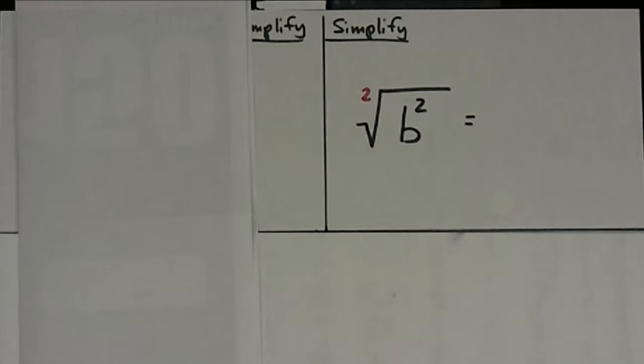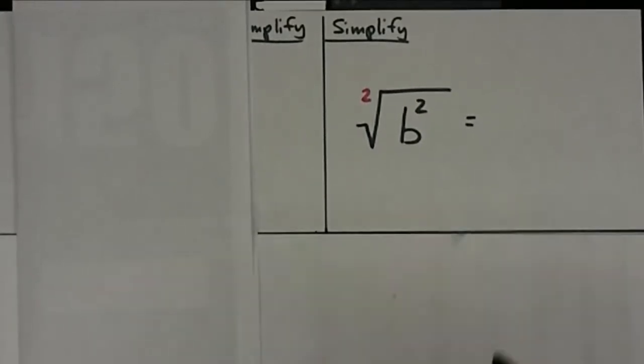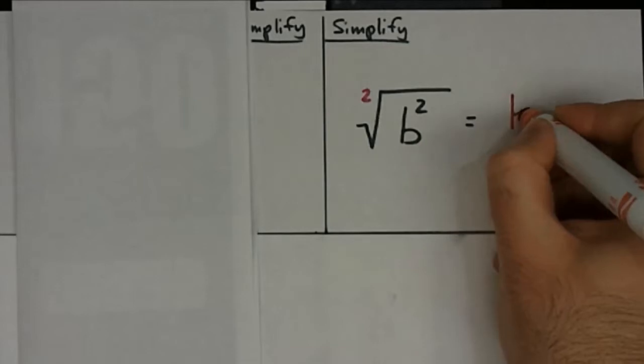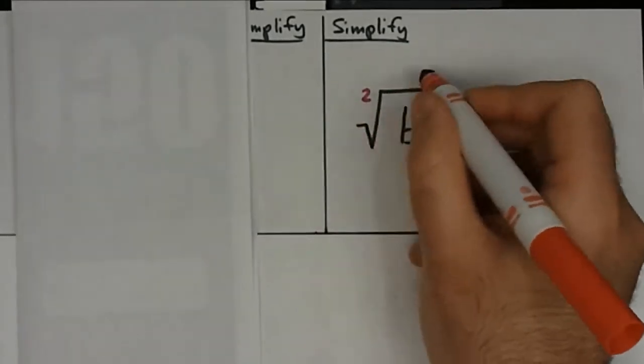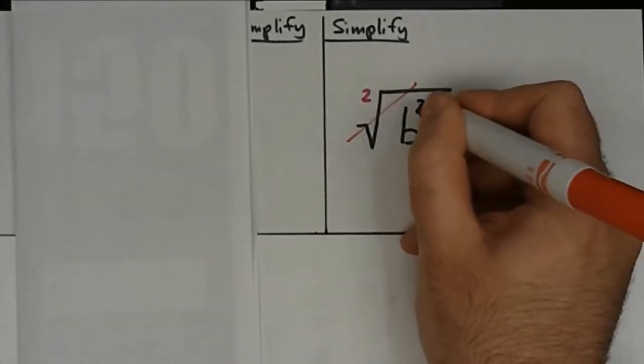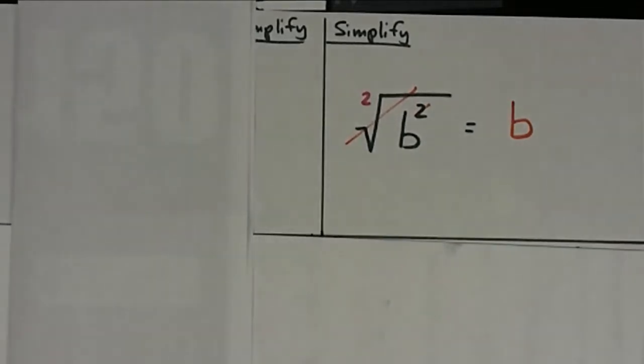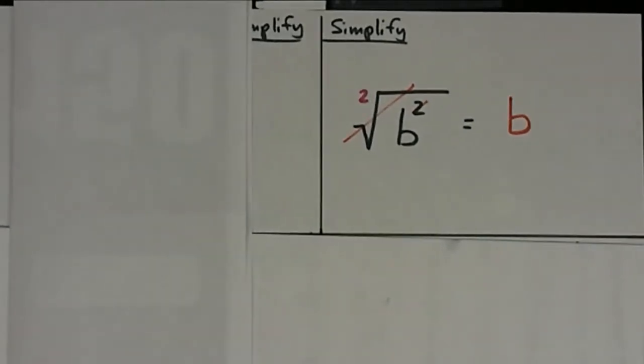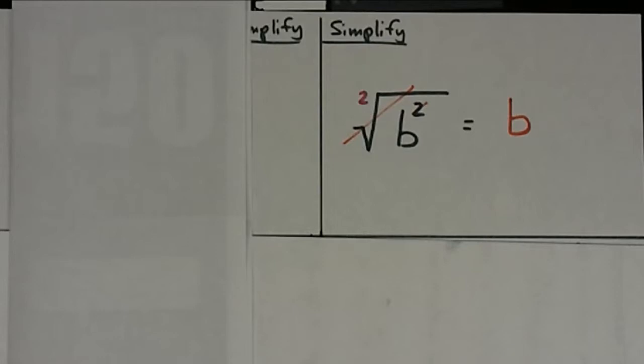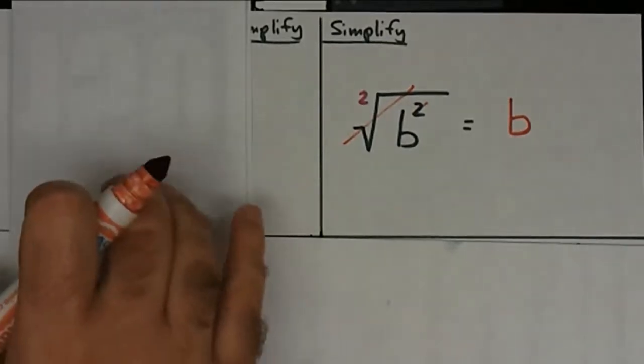You just have to do that, and in the book every single problem does that. They don't write that 2. I don't know why. It's a very popular thing to do in math. They don't write that power of 2 for the radical. So once again, if you told me the answer is B, you're correct, because this is a radical to the second power, which cancels with an exponent of 2, leaving you with just a B. Alright, that was fairly simple.